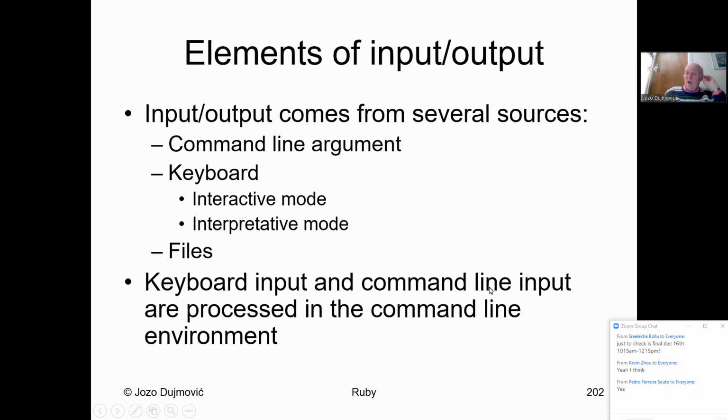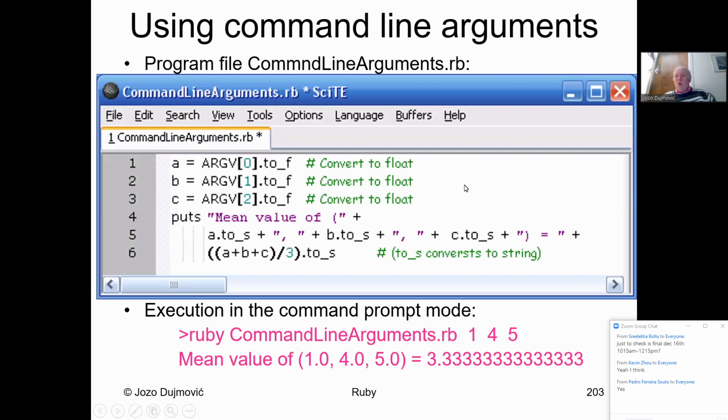Keyboard input and command line are processed in an identical way as in C++ or in C. So you want to write a program that computes the mean value of these command line arguments, 1, 4, and 5. At the command prompt, you say Ruby, and then after that, the name of your program, command line arguments.ruby. So that's my program, and these are the arguments of my program, 1, 4, and 5.